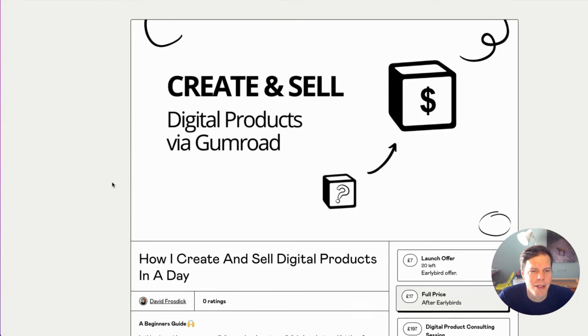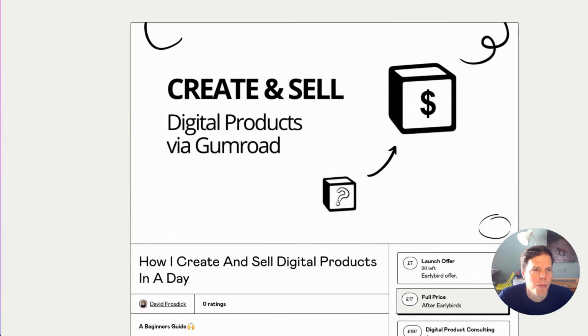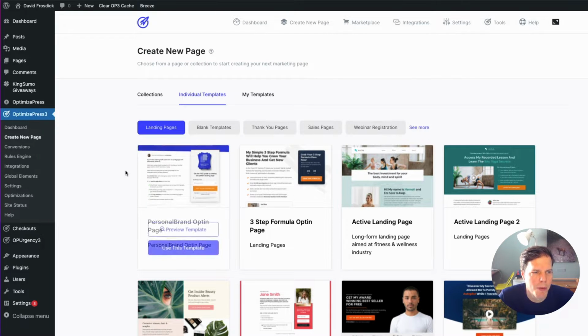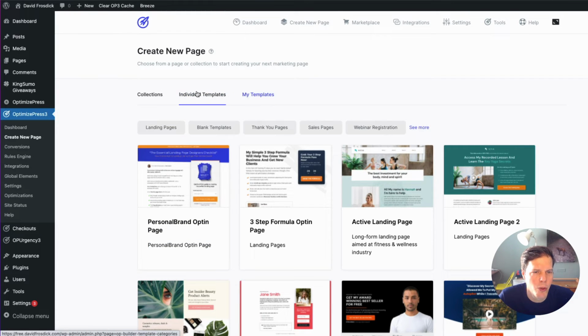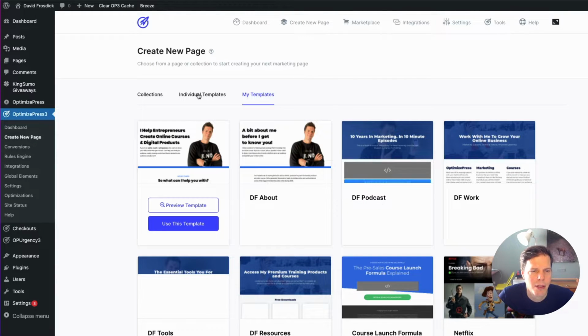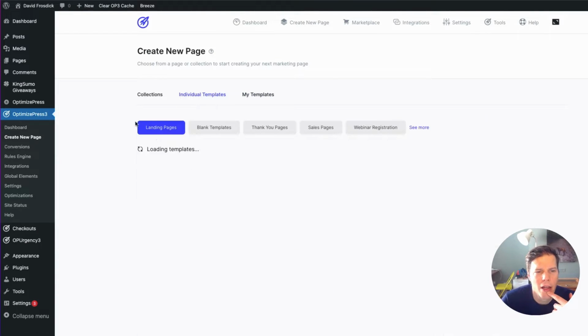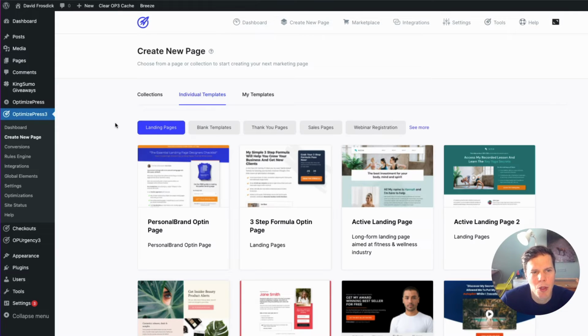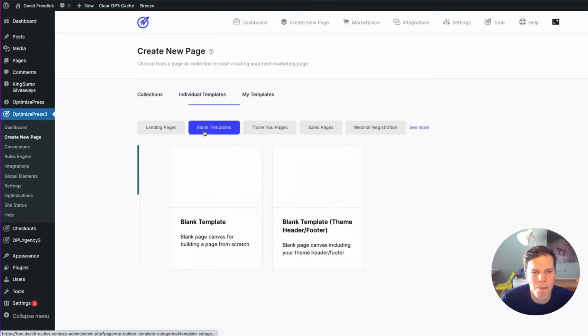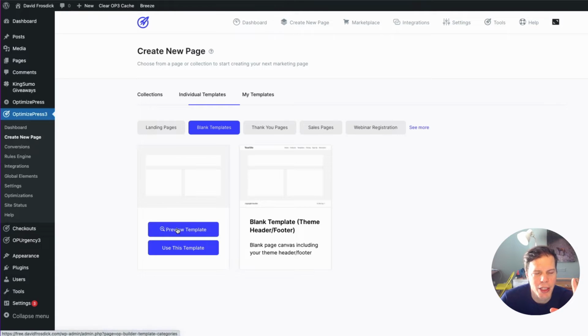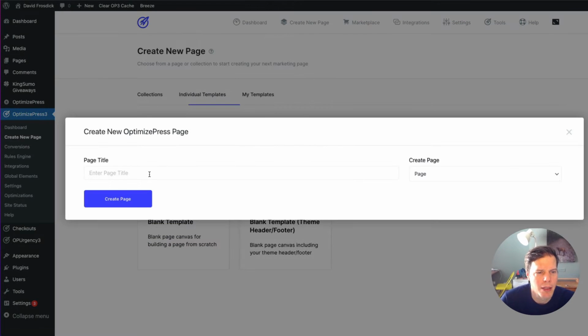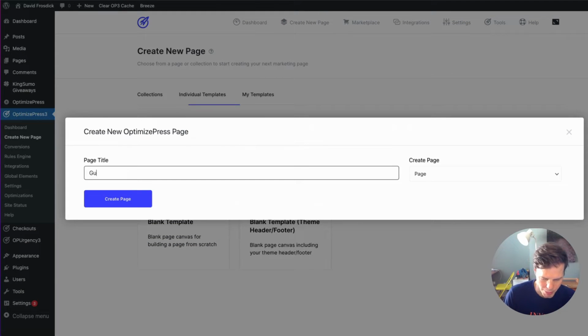So I'm going to build this inside of Optimizepress because it is pretty straightforward to do. So I've got Optimizepress installed. I'm going to go into landing pages under individual templates here. Let's go back, and I'm going to try and build a framework. Some of it, to save you watching every little detail, but some of it I'm going to build.